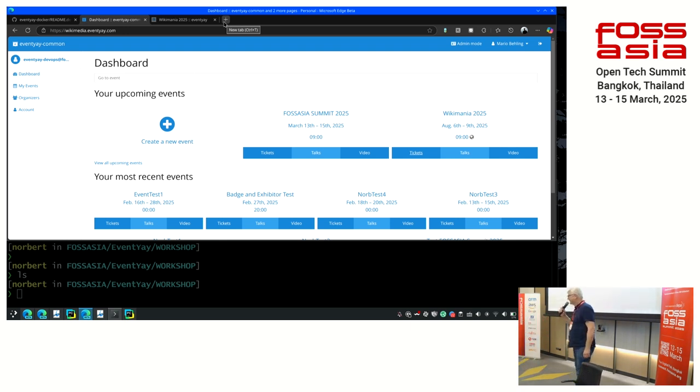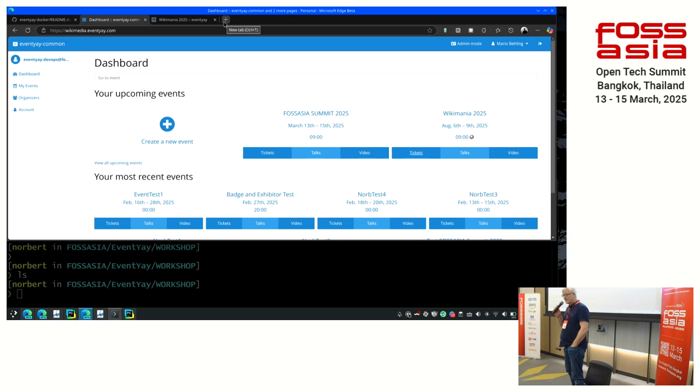Hi everyone. This is not Archive related, it just happens that I'm also in the FOSSASIA team and care for a bit or a lot for the EventYay system. The website of the conference here is run by the EventYay system. That is actually run by an old version, which we don't develop anymore. We just do bug fixes.